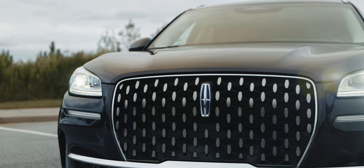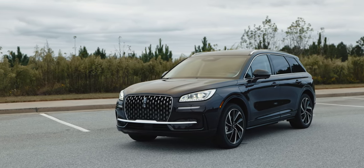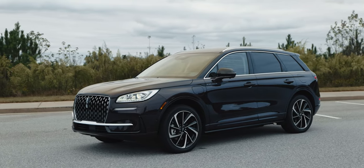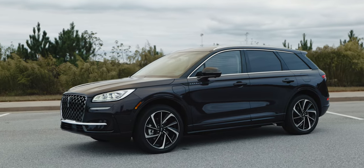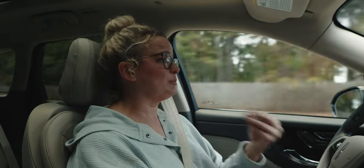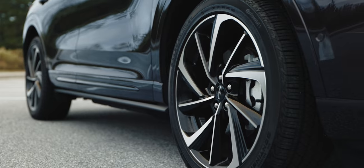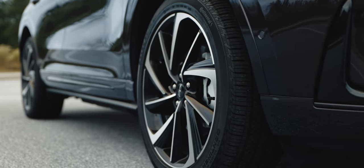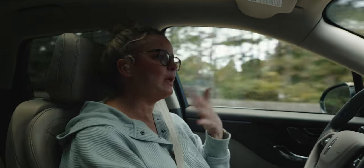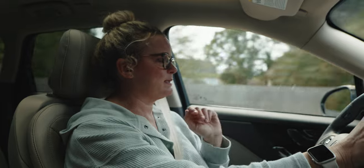I love the way the gas pedal works. I do not like the brake pedal — there's a little grabbiness. When I'm driving, I enjoy it. It has good power, handles well. What I do not like is the brakes — they are super grabby, I think. Only as it comes to a stop. The brakes are too grabby.